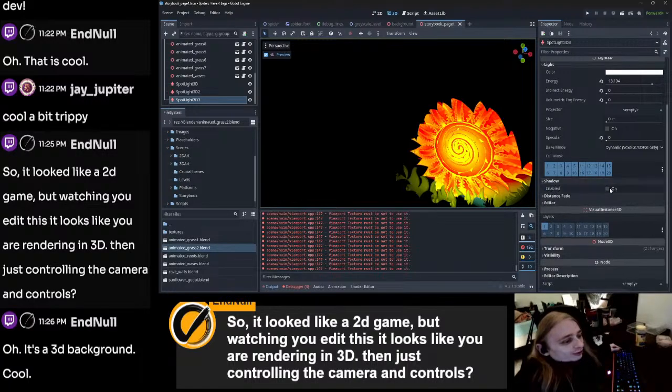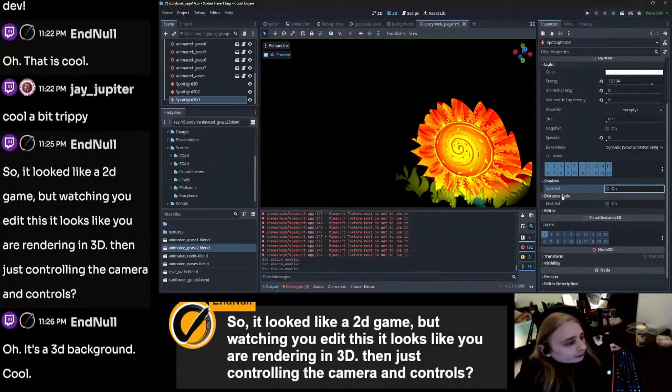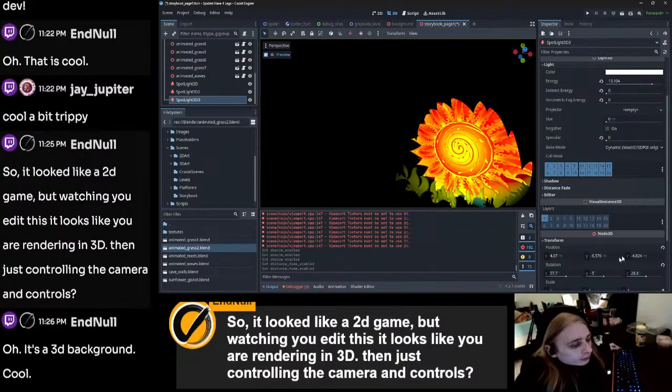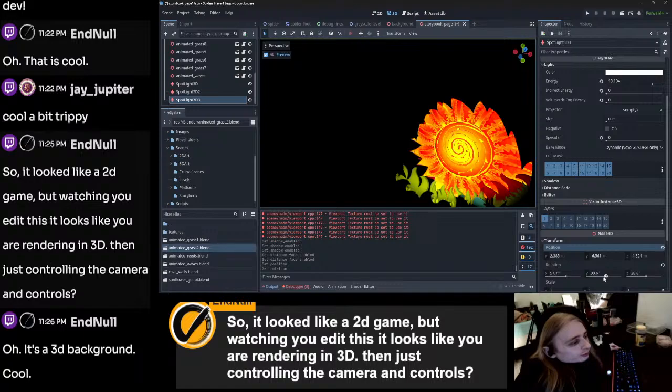I wonder if shadows. Ooh, the shadows. Okay, no shadow. Distance fade. I know this. Oh, I see. I think I want to move it. Kind of hard to gauge what it's pointing at. Maybe it needs to be rotated.